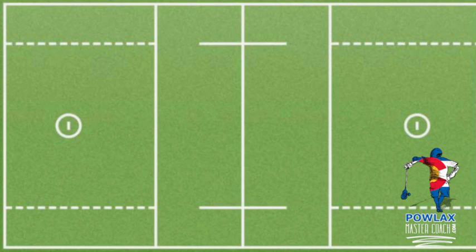The first thing we're going to have to assess is how our attackmen are going to set up when the ball is on the defensive end. A1 is going to be our righty, and he's going to be on the right side of the field at the midline. A2 will be our lefty, and he's going to be on the midline to the left side. We want our players to be at the midline because if a ball is rolling to the midline, we want to make sure that they can make a play on the ball. Our third attackman will stand about 10 to 15 yards behind the midfield line in the middle, waiting to make a play on the ball if the ball rolls through A1 or A2.